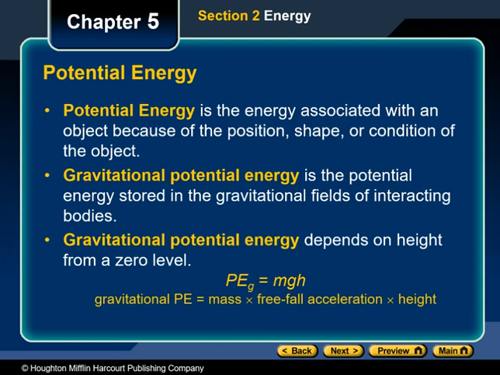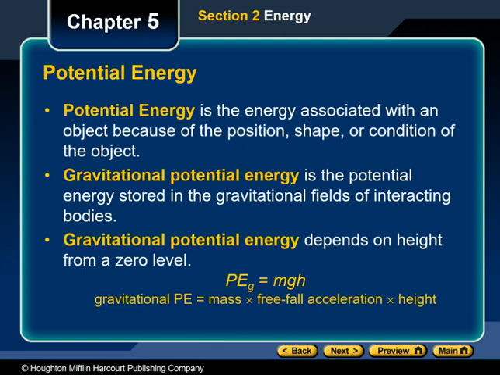Note that the definition for gravitational potential energy given here is valid only when the free fall acceleration is constant over the entire height, such as at points near Earth's surface. Furthermore, gravitational potential energy depends on both the height and the free fall acceleration, neither of which is a property of the object. Also note that the height, h, is measured from an arbitrary zero level.